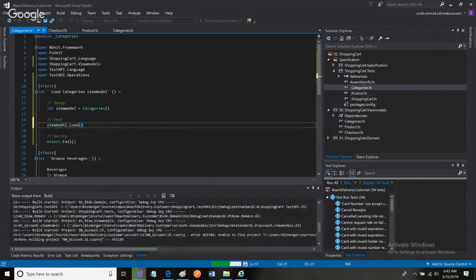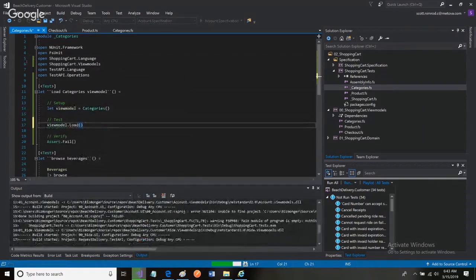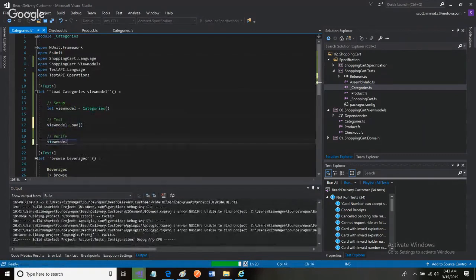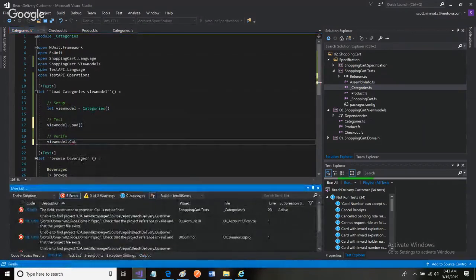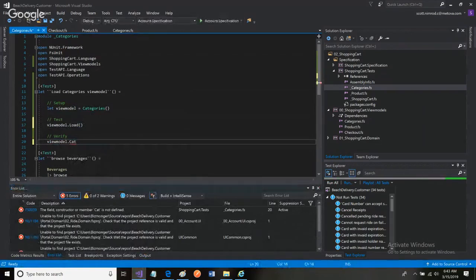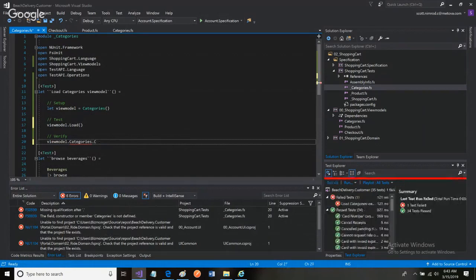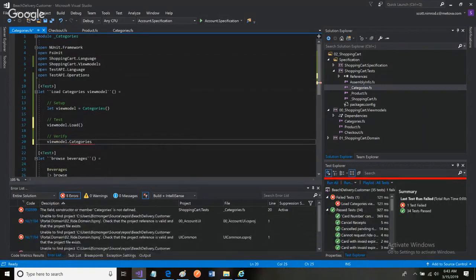All right. And I want to verify what? I want to verify that my view models dot categories, in this case, dot count or dot length.